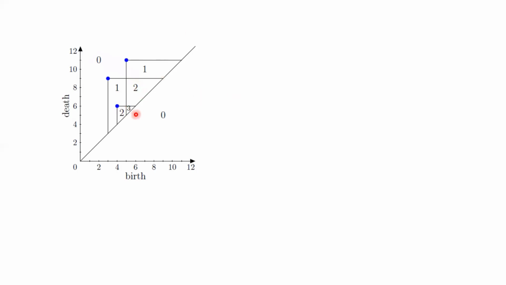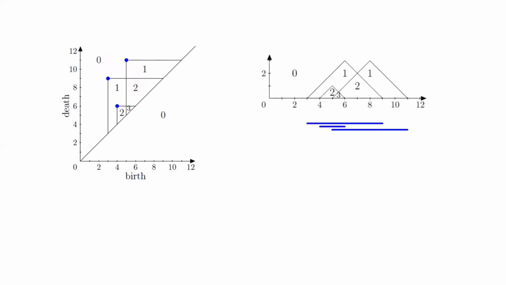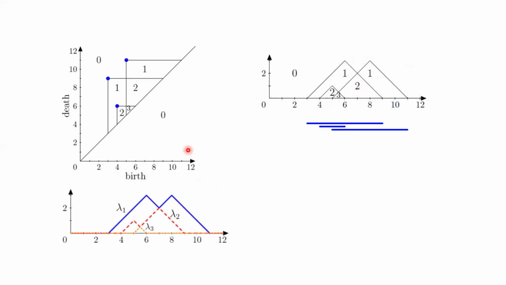Another way to think about this is as if we had triangles. Maybe we turn these into a persistence birth kind of plot, and then what we're looking at is these triangles, from the back to the front, and we're numbering them from their outer boundaries. Okay, and that's exactly the next step: we look at these triangles, and then we trace the outer boundaries going up and to the right, and then again up and to the right, and then again up and to the right.